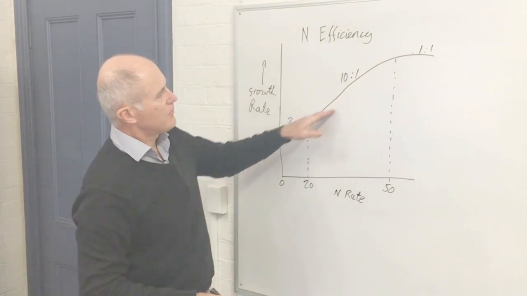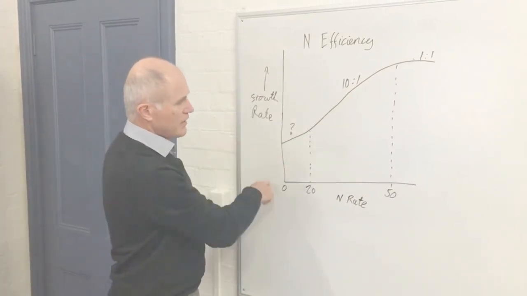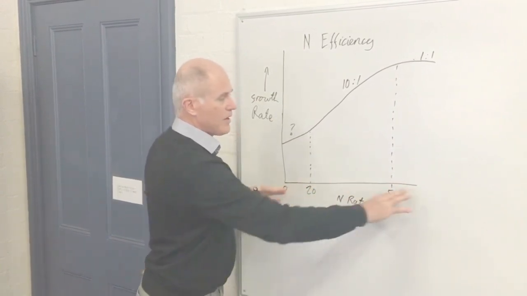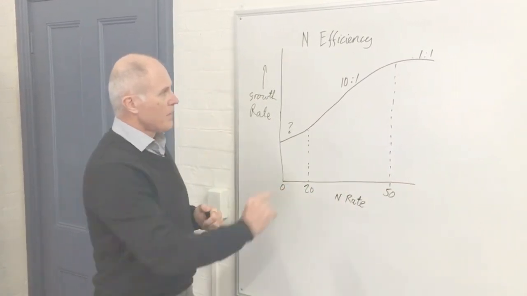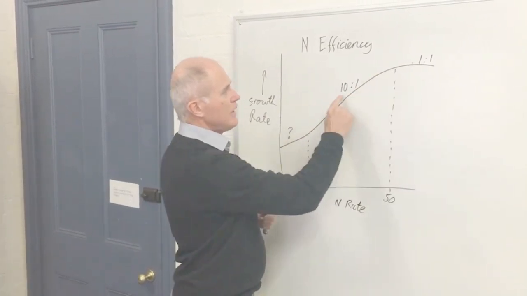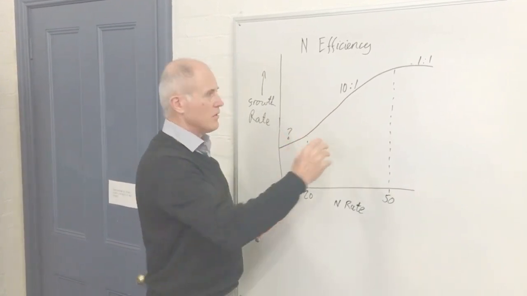Nitrogen efficiency is really the slope of the response that you get to nitrogen. What we mean by that is you've got pasture growth rate and the rate of nitrogen you're going to apply, and how steep this response is—how much extra pasture you get for every one kilogram of nitrogen you put on—is really critical.